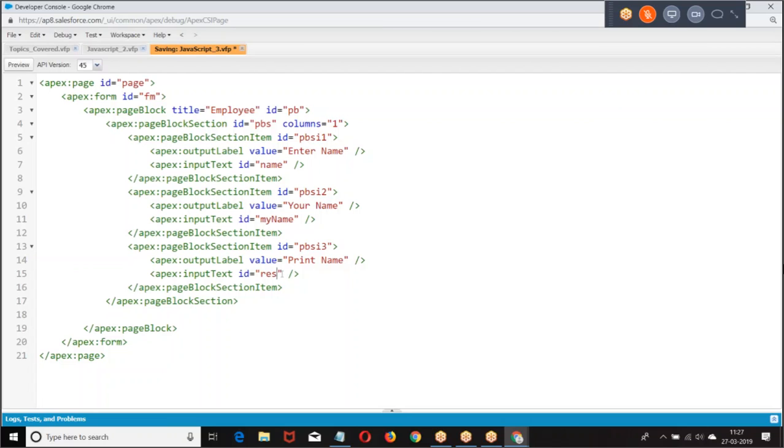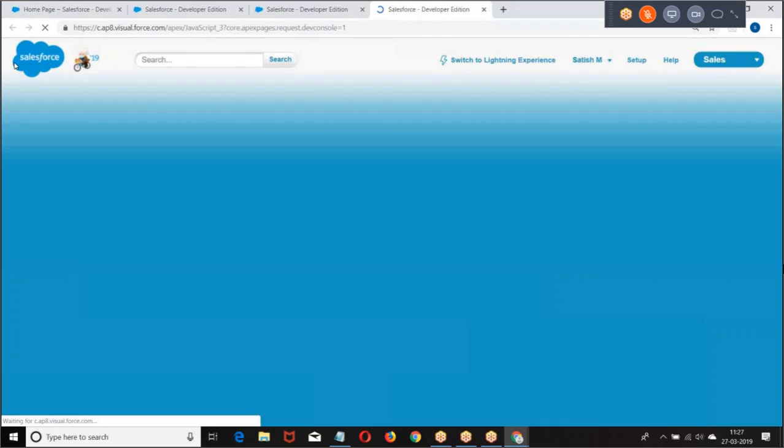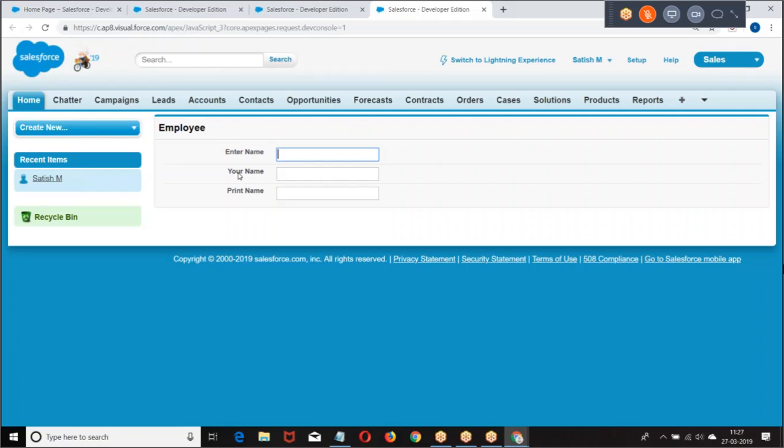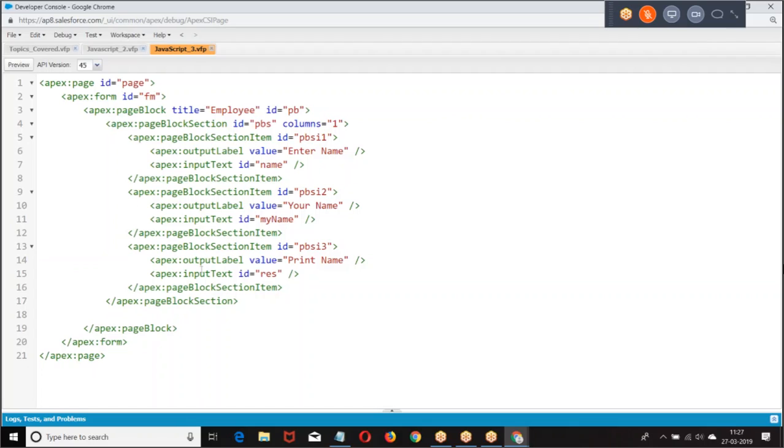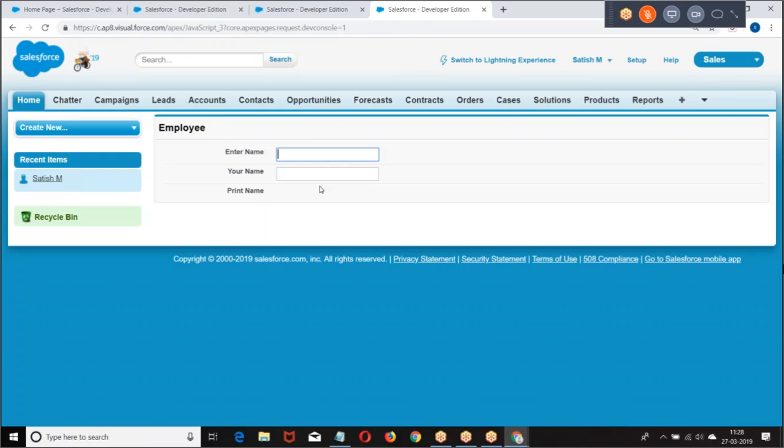So look at this, what did I create? A simple page block with a page block section item. Enter name, your name, print name. Here, instead of input text, I'll take output text. What is my requirement? Whatever name you entered here, I want to print here.